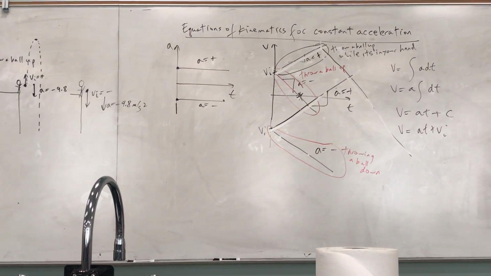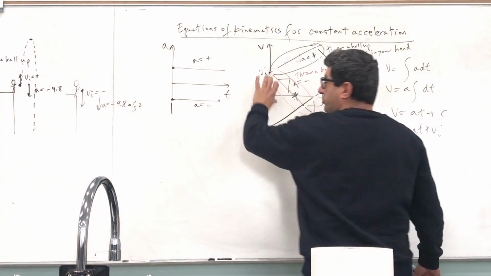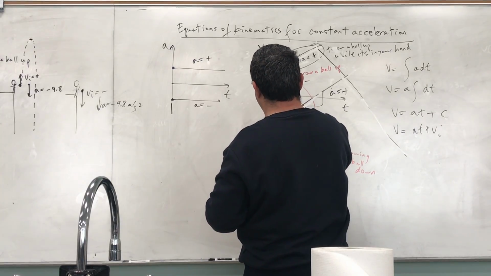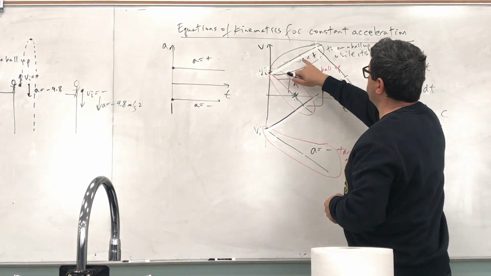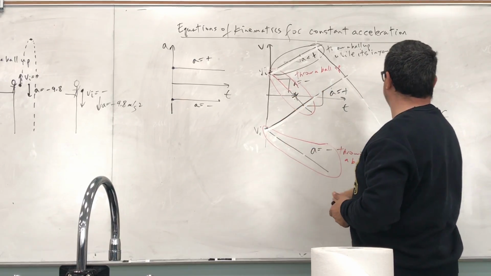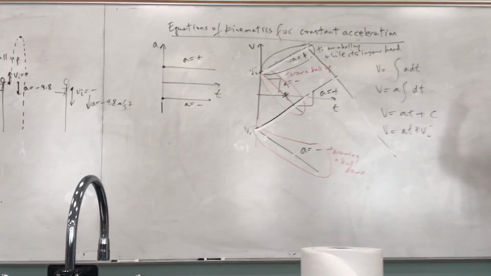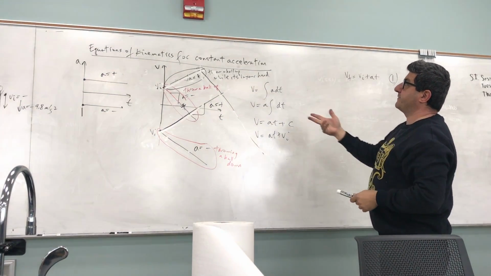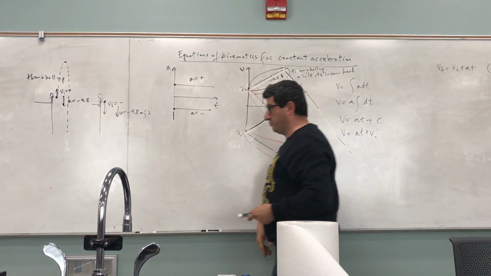V_i is whatever initial velocity that you give it. V_i is V initial. It could be positive or negative. And acceleration can be positive or negative. But this equation could take care of any kind of possibility, any kind of case that you have, okay? Now, if you want to get the function of position versus time, then you integrate this one more time.